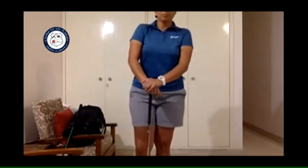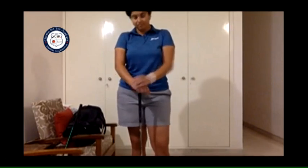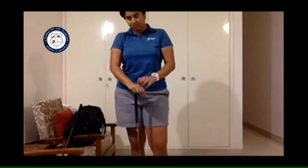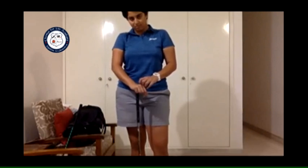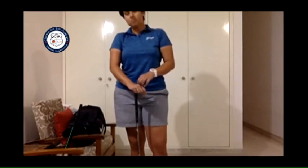All right, ma'am. The next question. I have a tendency for my weight to remain on the right leg and not transfer to the left leg. This results in a back foot cover drive kind of a shot, like in cricket, and a slice or fade. So, what should I do to fix this?